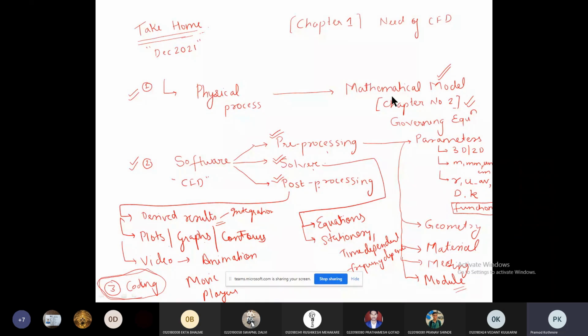a waste, okay. Even if you do not study now, somewhere in your life, if you are working as a professional core mechanical engineer, you will have to learn CFD, and at that time it becomes a lot of issues, okay. Because our priorities change when we do the job, so at that time it is difficult to grasp or learn things. But now as a student, if you learn CFD, it is really very good for you to grow in your life. So it is really a very good choice of you people, okay.